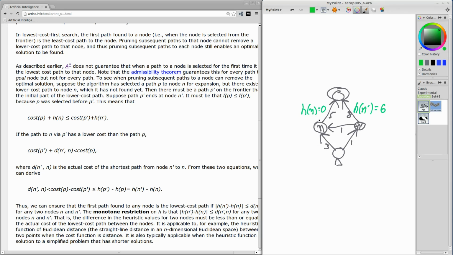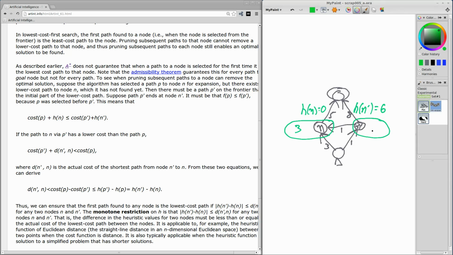Well, let's just start running A star with multiple path pruning and see what happens. So this is added to the frontier, and the f value for this node is going to be 3, right? It's the cost of reaching that point in the graph plus the estimated cost of getting to the goal.